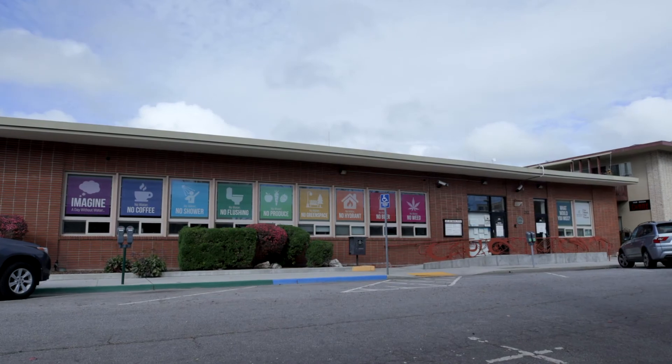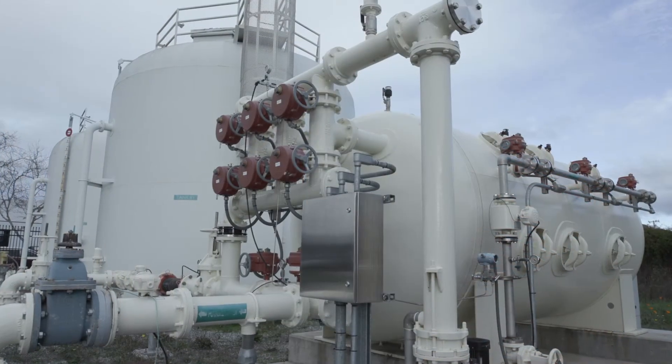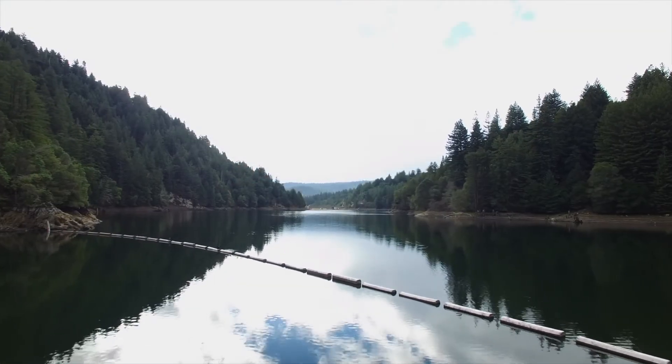When it comes to planning for water supply to adapt to climate change, Santa Cruz is ahead of other communities. That makes sense because we have a long history of using water wisely and we have some of the lowest water use in the state. At the City of Santa Cruz Water Department, we're making wise decisions and smart investments now to ensure the safety and reliability of our drinking water for decades to come.